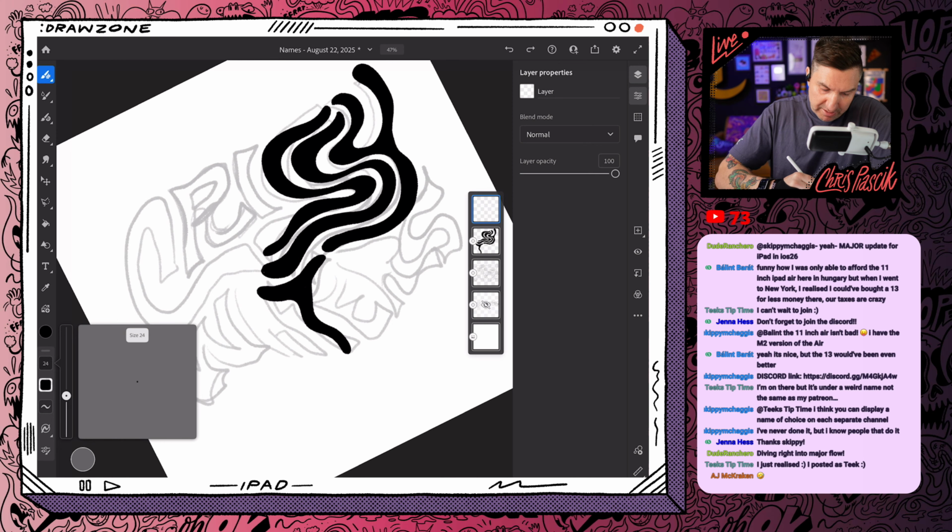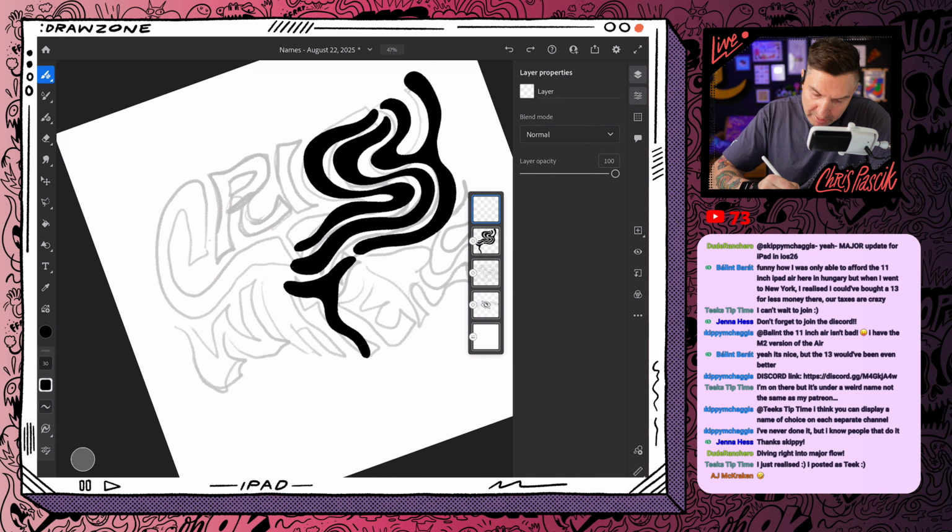This brush is too small. I think that's what is making this tricky.